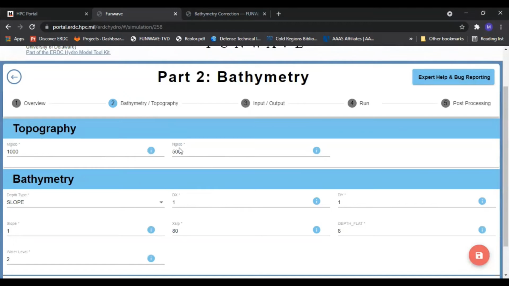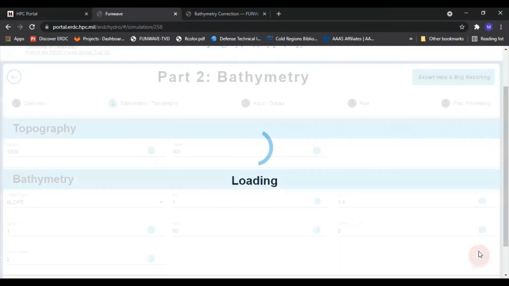And in this case, 500 points in the Y direction, and let's say we change our dy to 1.5, that would equate to 750 meters in the Y direction, or representative of 750 meters in the Y direction. Let's save our changes.